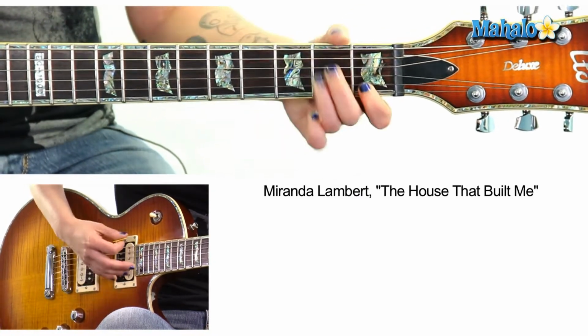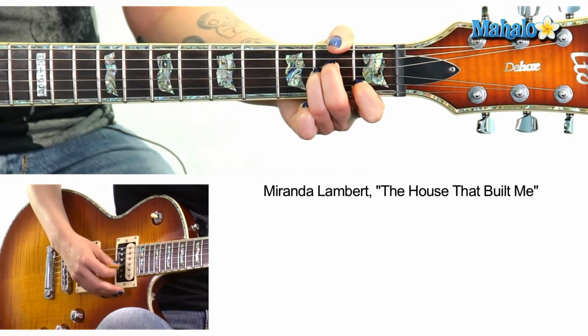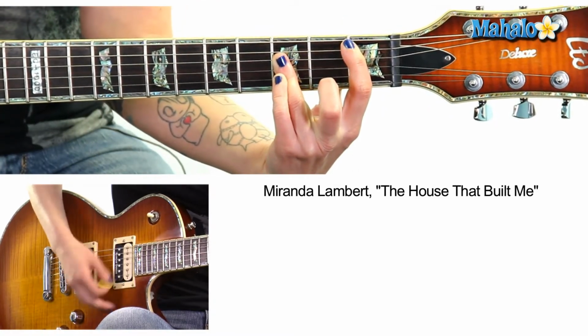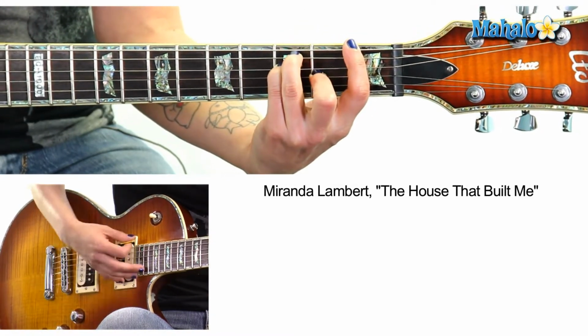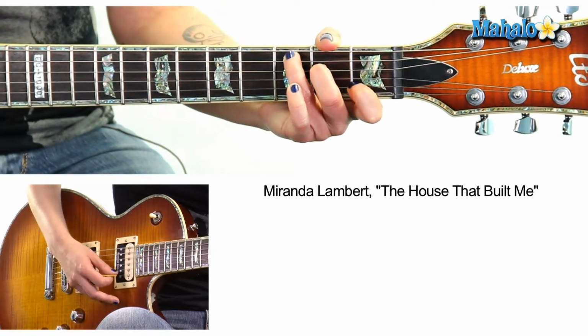Now we're going to go to A minor. Now we're going to go to B flat. You can do B flat like this, back to F, quick change to C, then you repeat that. So you repeat that twice, so two times for the verse: F, A minor, B flat, F, and C.